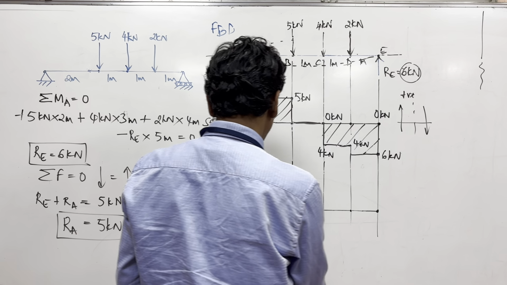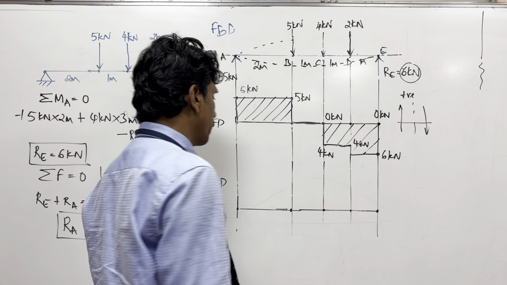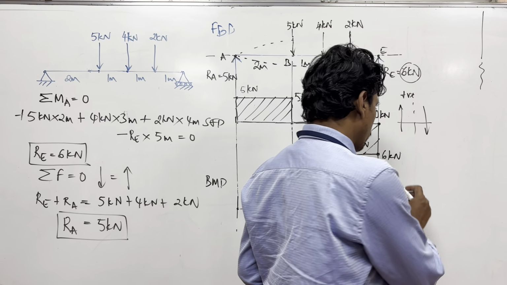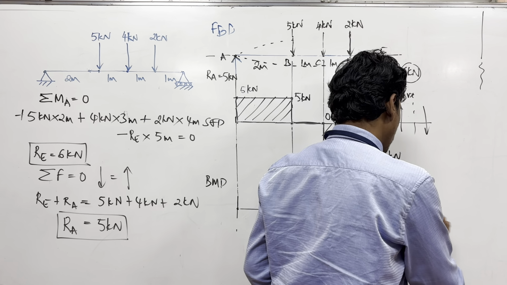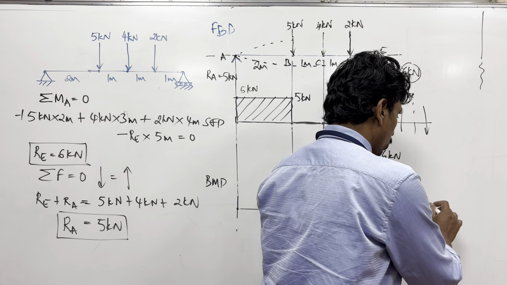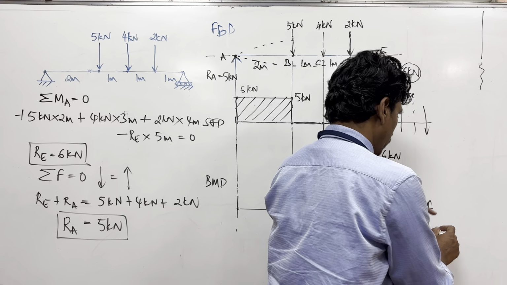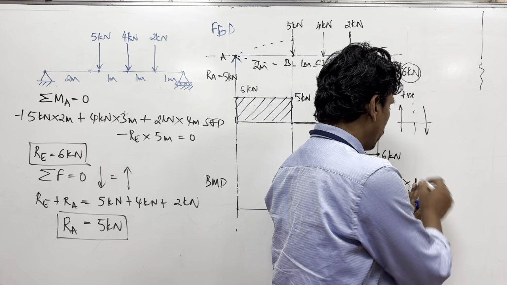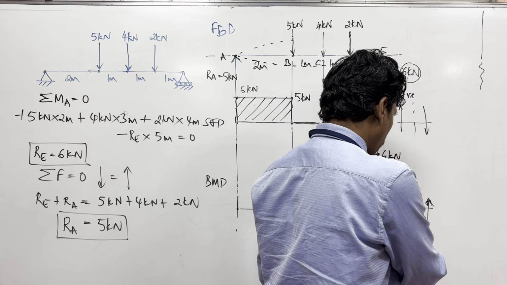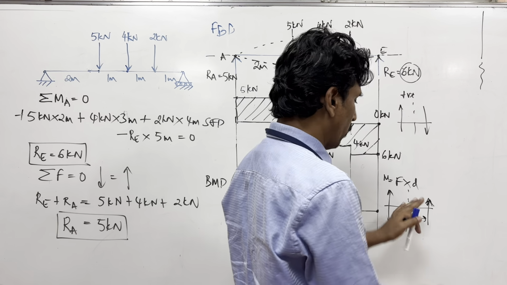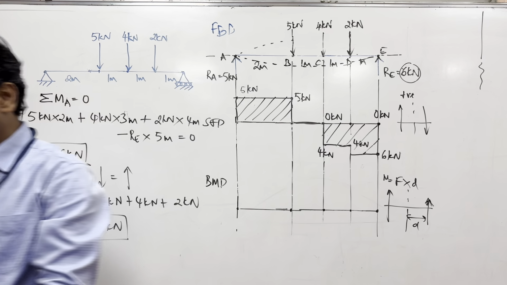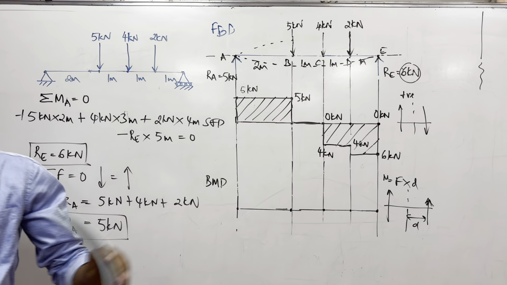So these are the points A, B, C, D, and E, and along these points I want to know the bending moment. Bending moment is basically force into distance. Suppose it is the beam and it is the section considered, any force going upwards at a distance d. The formula for bending moment is F into d, and anything which is going upwards, either on the right side or left side, is positive, because this will create sagging.